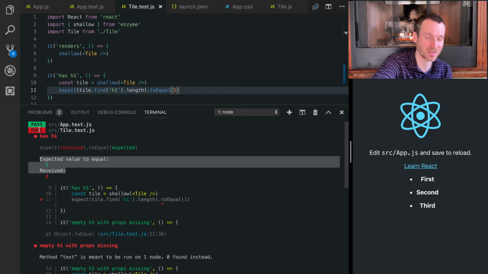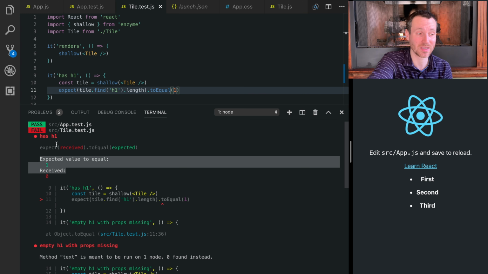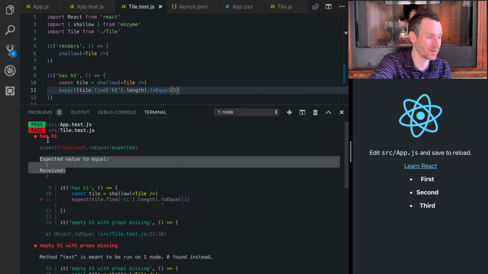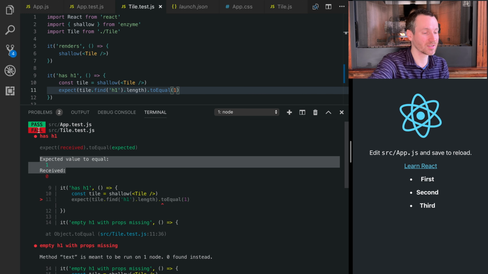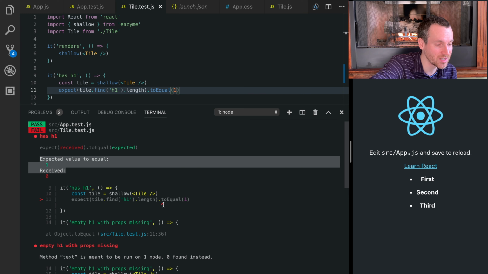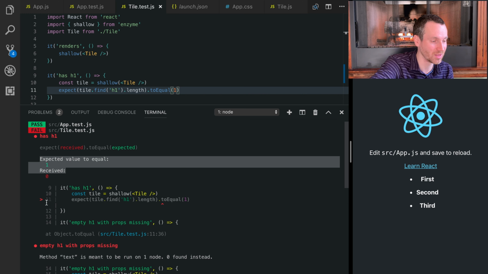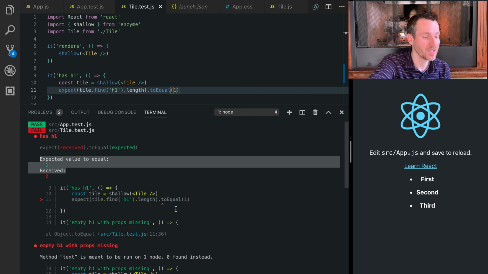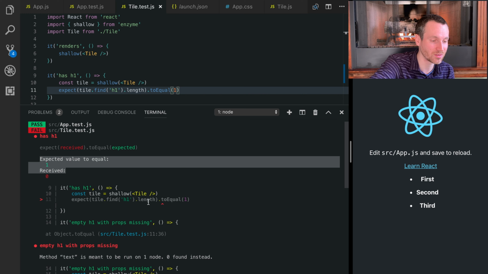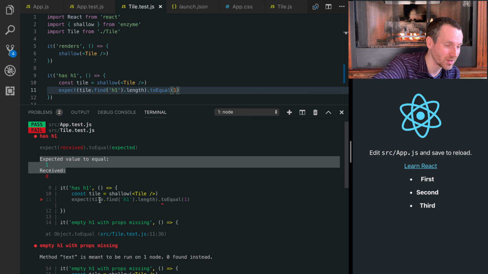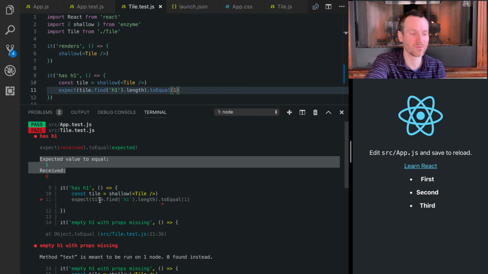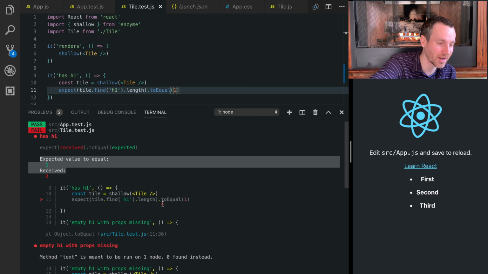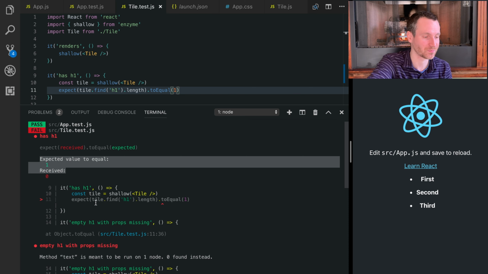I like that it's red because it just stands out as not being something that is desired. It's like saying stop. Take a look at this code here. Notice also it even points out the method that throws the assertion. So in this case, line 11, but then the toEqual is what's actually failing here. If it was something before, like, you know, length wasn't part of this, or if title was misspelled, the little caret arrow would actually be right there.